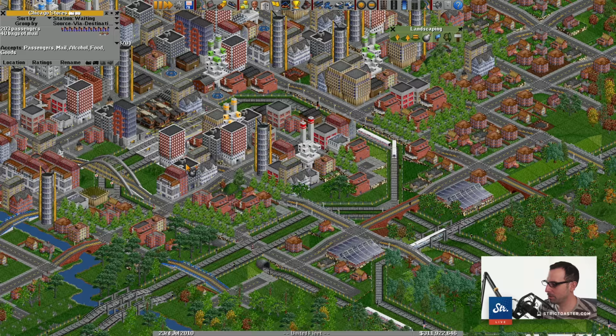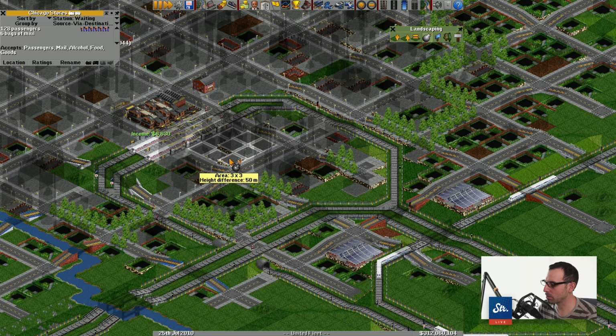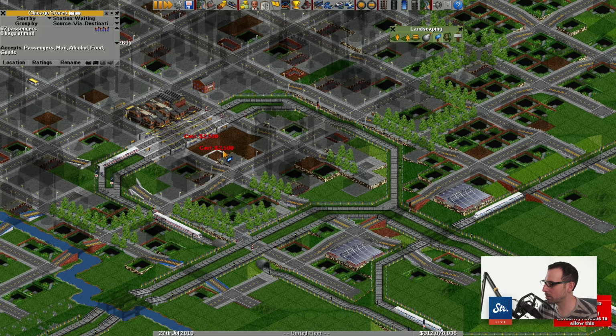Let's start with the simple things because they're going to hate me very rapidly. So what if I do this? And that's about it. So let's just start buying land. We're going to slowly demolish the entire city.